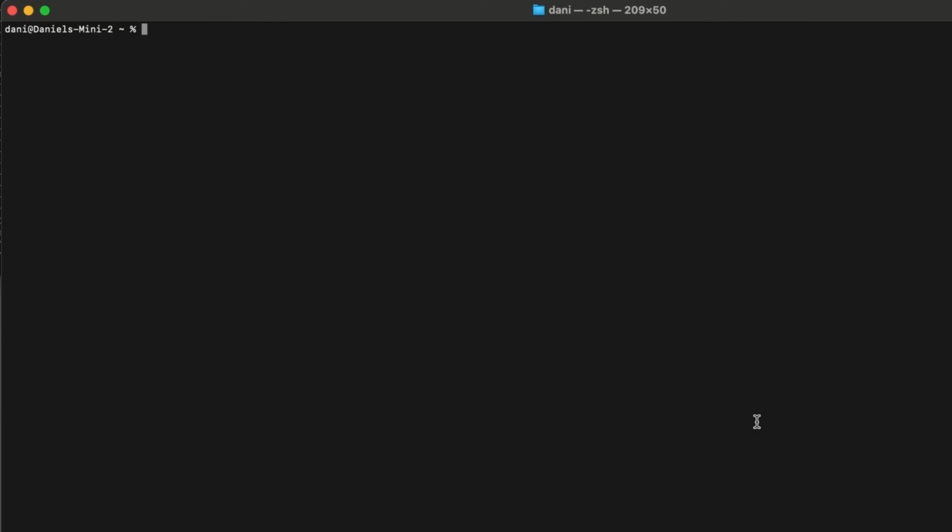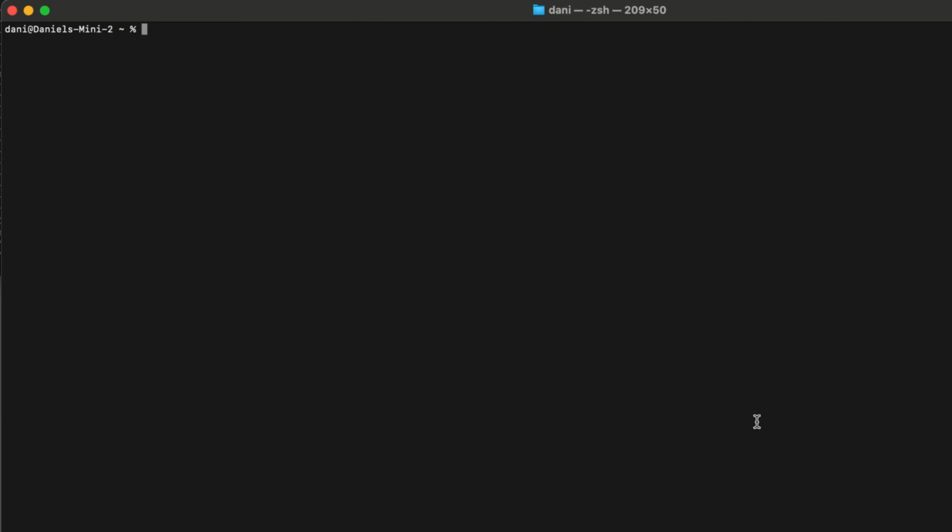So first of all, please close any instance of Ollama that is running at the moment. And now I'll show you how to do this on macOS. If you have a different operating system, you might have to look it up, because I'm using macOS and I just have a tutorial for macOS at the moment.